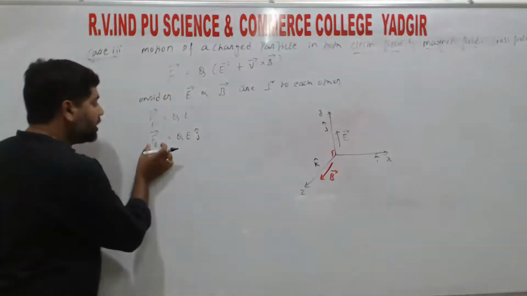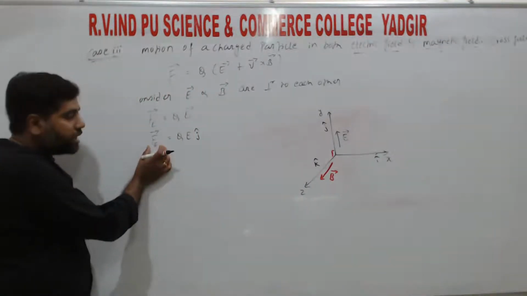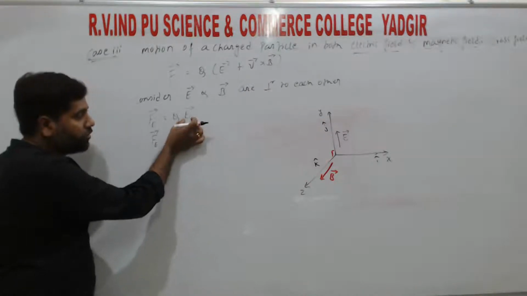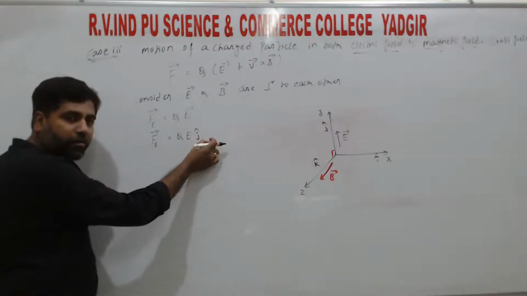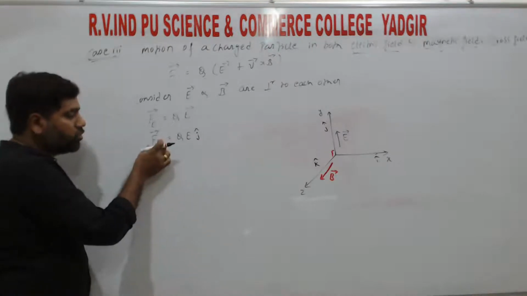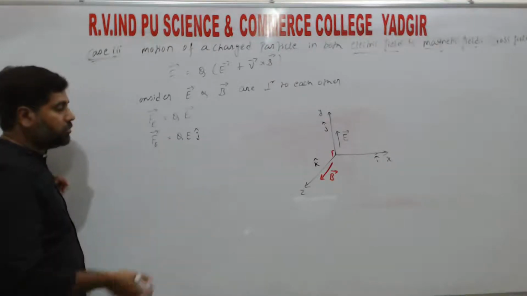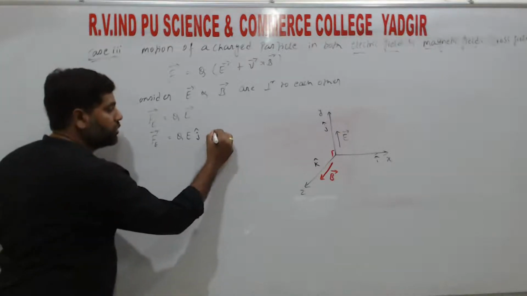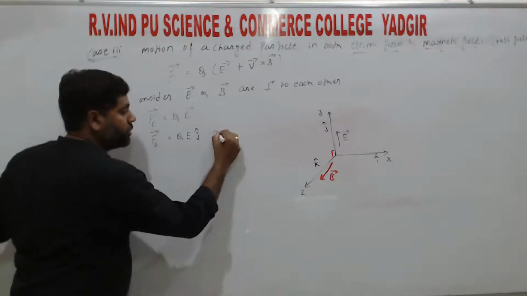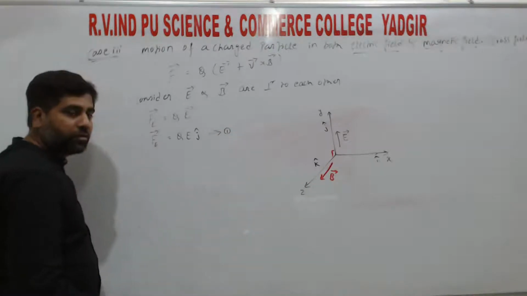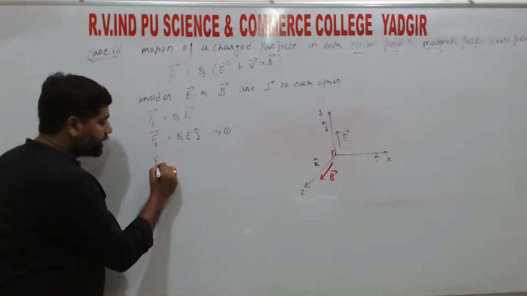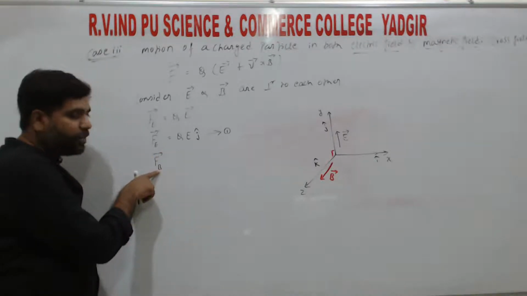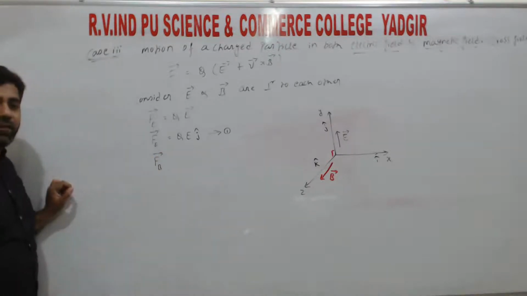So that means the force due to the electric field has the magnitude E along with its direction. So the E vector we can write as E into j cap, right? So this is the force experienced by the charge due to the electric field. Consider this as the first equation. Next, the force experienced due to the magnetic field. The magnetic field is represented by B, so we can write that as FB, right?